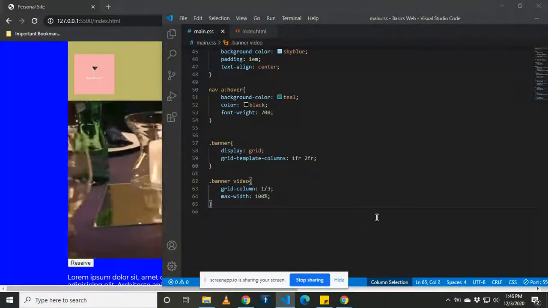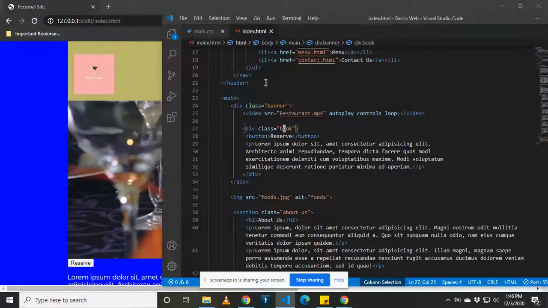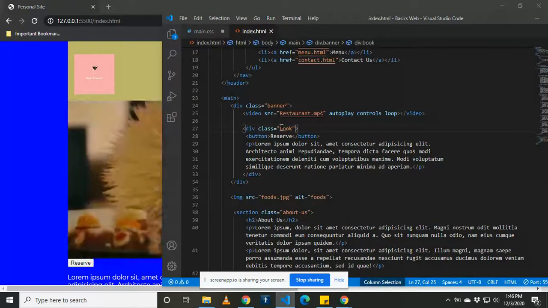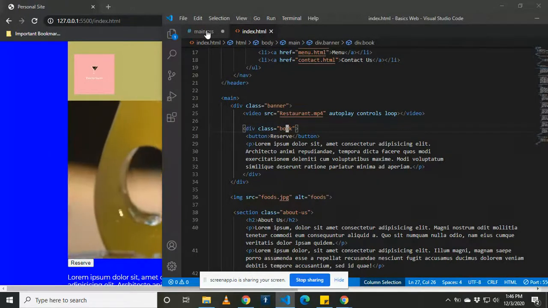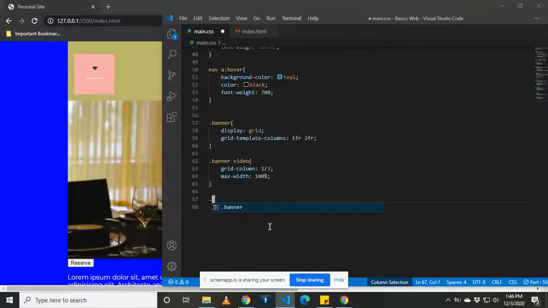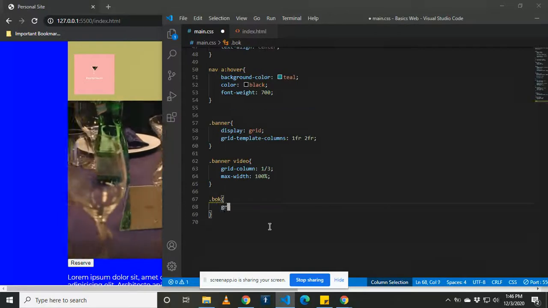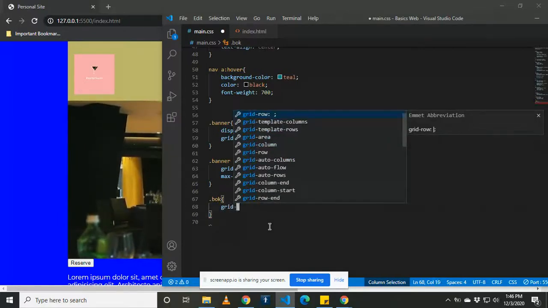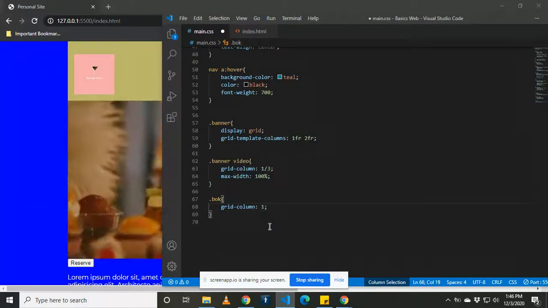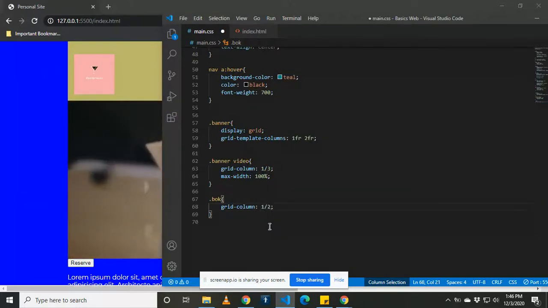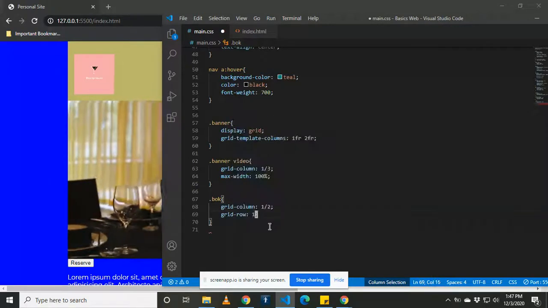You have to ensure you use the exact class name. If you make a mistake, let's say here I've used the name book, and I come here and instead of writing book, I just write it wrongly like that. And if I do grid-column, and let's say I want it to start from vertical line 1 to vertical line 2, and I want it to be row 1.